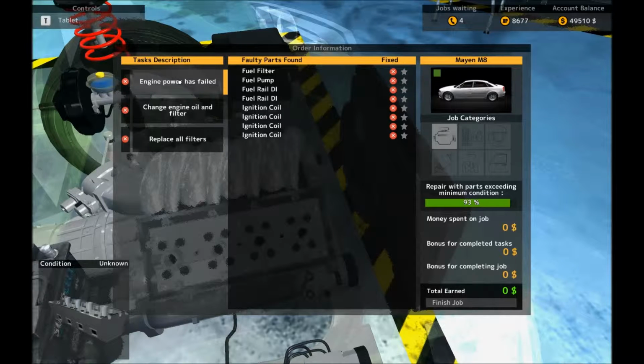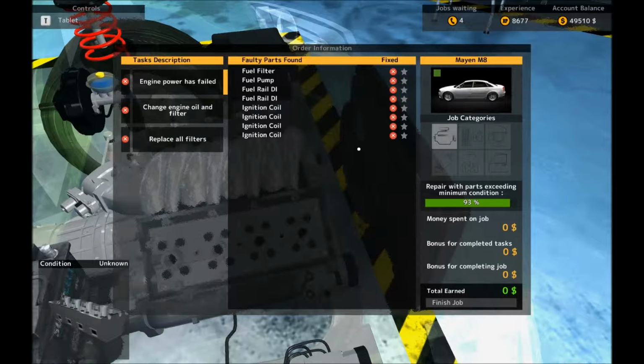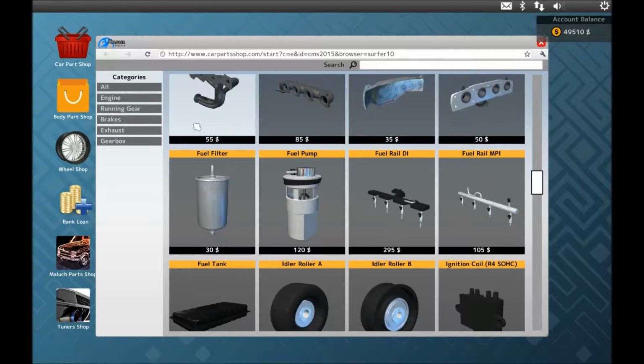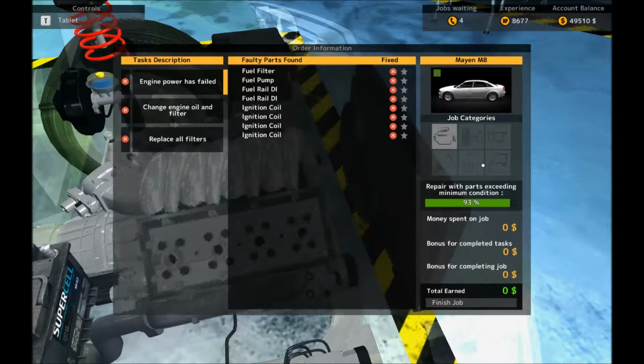Oh, looks like we found everything we need. Well, I stopped taking it apart. So it was ignition coils I needed. Oh, well, there you go. Right, so let's bring that back up and buy the bits and do the job. I thought I had to get deeper in. I've already forgotten what I was talking about.